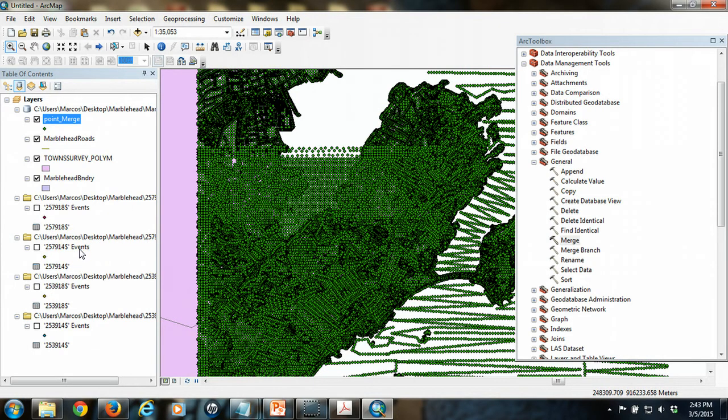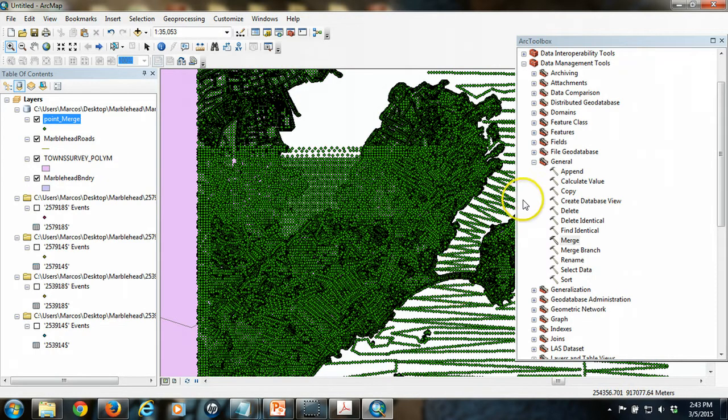The event themes are kind of like layer files in that if you close the map session without saving, those will disappear. So they're temporary files. And if you wanted to retain them permanently, you would need to export them to a permanent feature class. Okay, so we've got the feature class of all the points for our area. Now we're going to interpolate them to create a raster surface.